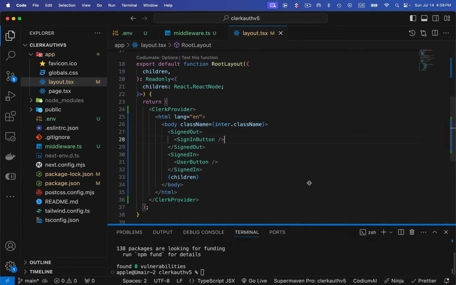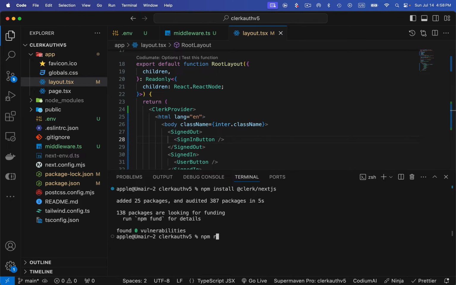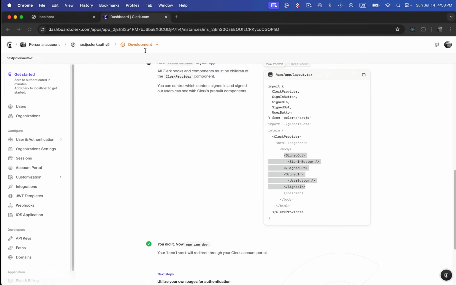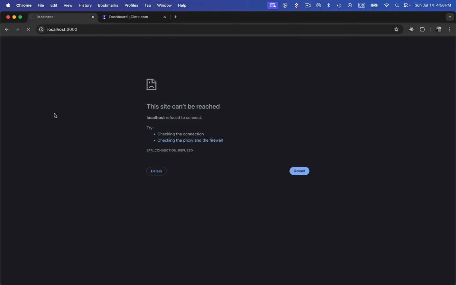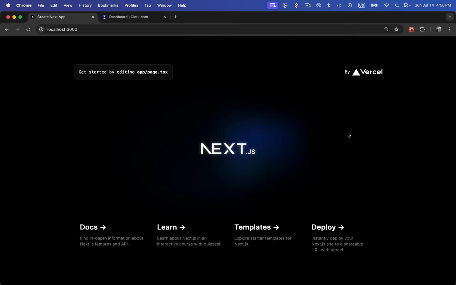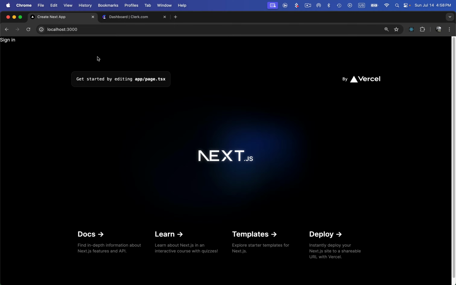All right. So I'm going to run my application now. So npm run dev, and let me refresh this page. And this is the default configuration that we have to do in order to implement Clerk authentication. But this is not a customized way. This is the default component which is provided to us.